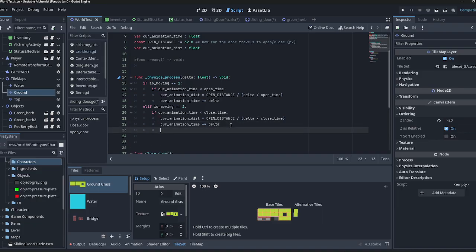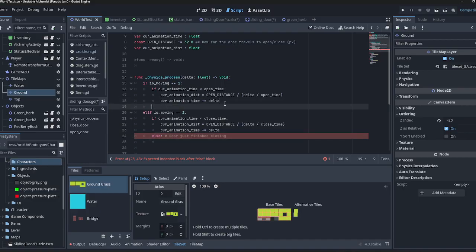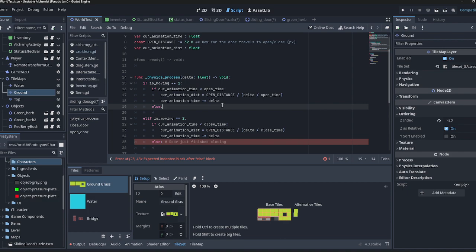Then I want to say if current animation is closed, else that means that the door is closed. It should have just finished closing. And the door just finished opening.